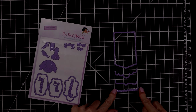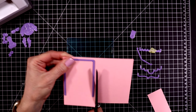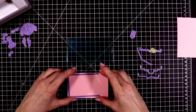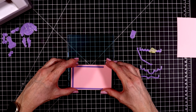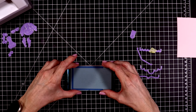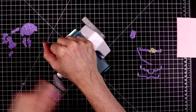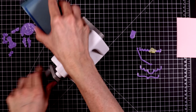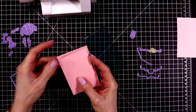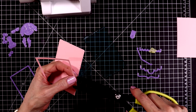And I'm going to create a tag for my first project. I'm using some light pink cardstock, and I'm going to run this through my little desktop die cutting machine. So I'm going to die cut the tag first. And then I've selected the scalloped edge die for the end of this tag, but let me get this excess paper out of the way. I'll just snip this off.